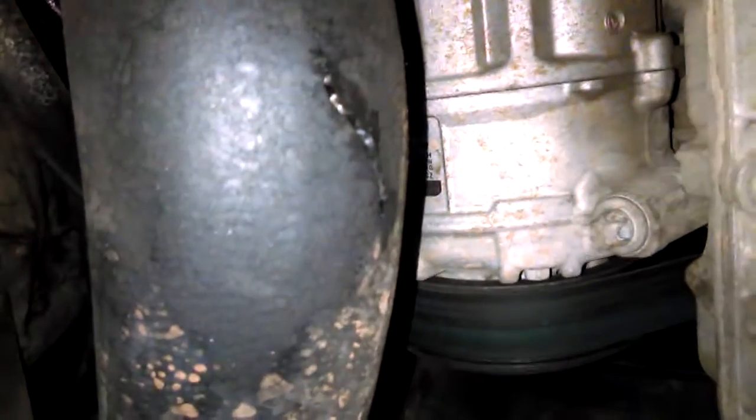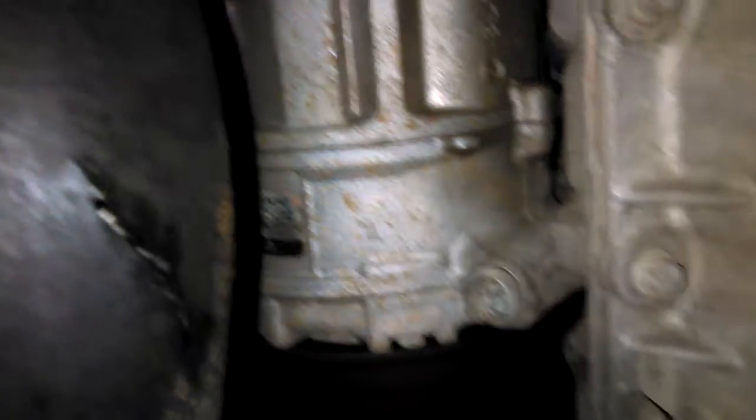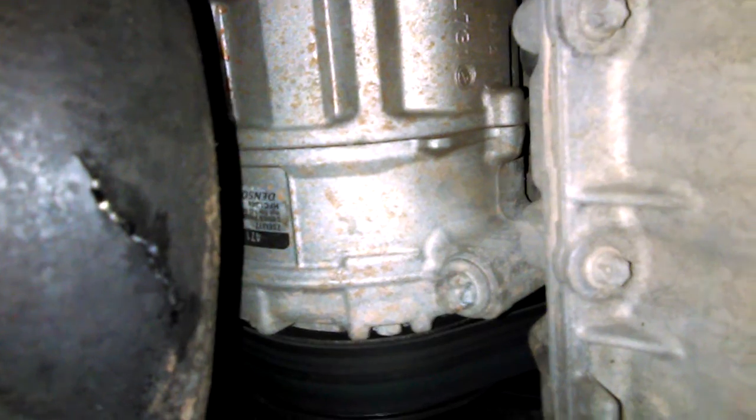So there's your problem for loss of power — like most issues, it's usually cracked seals. This will cause a boost leak problem. I'm going to fix this right now, repatch it, then get to the dealership and get a new hose. I'll show you how to replace the hose later.